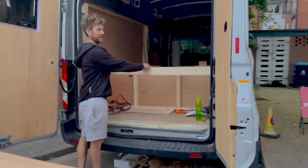Hello again. So it's another day, and I just want to show you where I got to yesterday. I didn't quite capture the last couple of hours of work yesterday, so I'll just give you a little update of where I got to. So here we go.